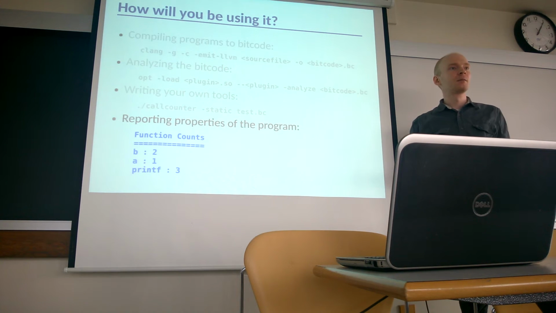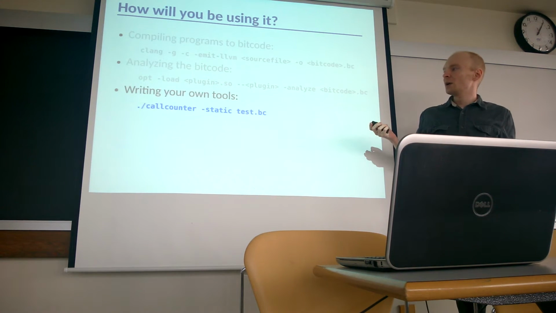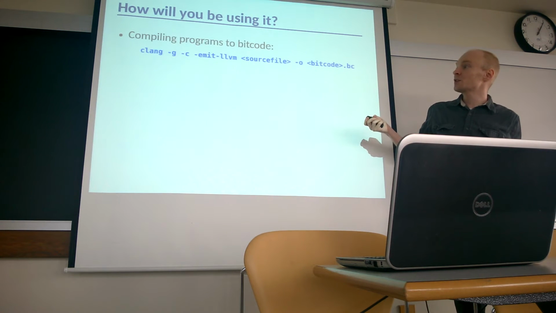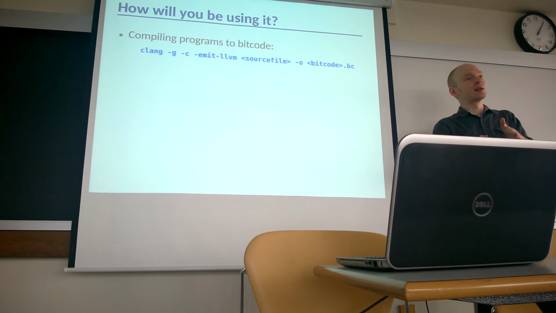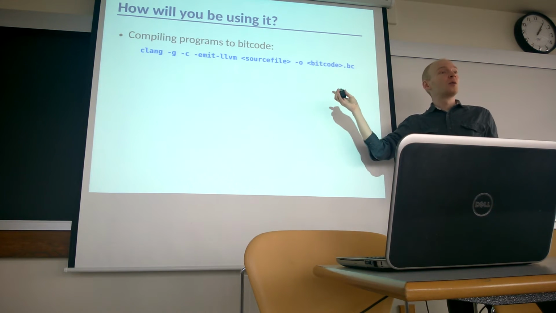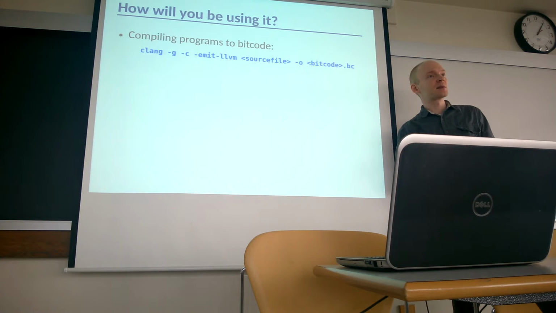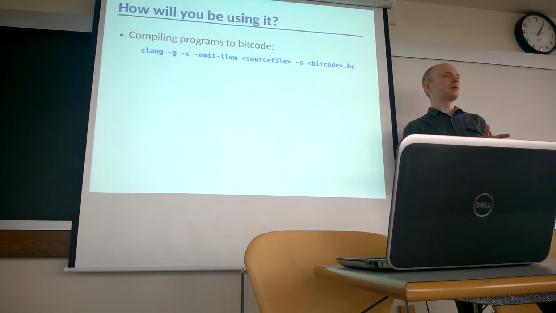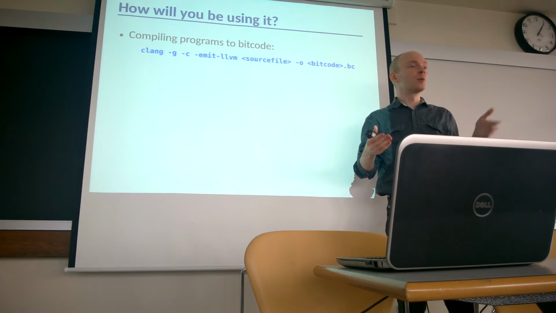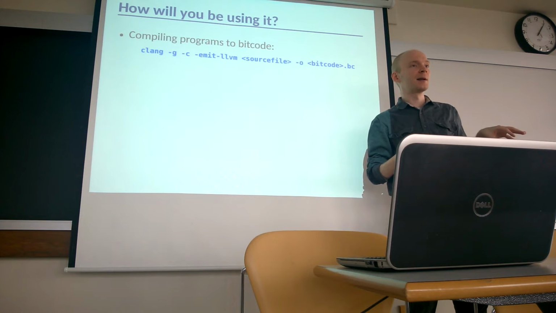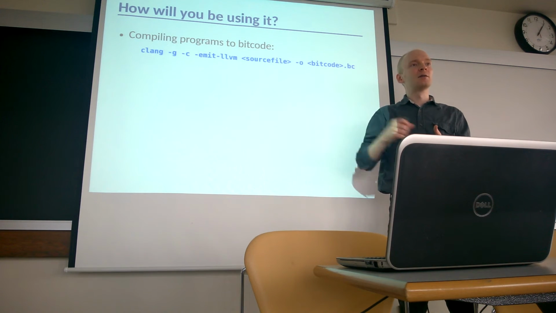What kind of language can it analyze? It's actually flexible. The question is, what can you compile to bitcode, essentially? Because if you can get it to bitcode, then you can analyze it. Clang will compile C or C++. However, there's a plugin, I'm not sure if you're familiar with GCC's plugin infrastructure, but the newer versions of GCC have a plugin infrastructure that you can use with an LLVM plugin to generate bitcode if you compile with GCC. So if GCC can compile it, then you can output LLVM bitcode.